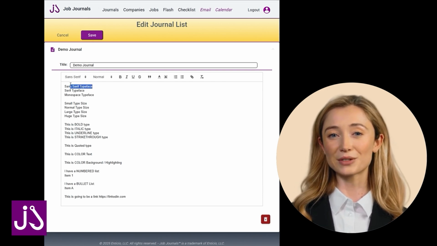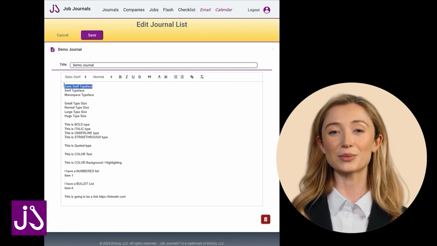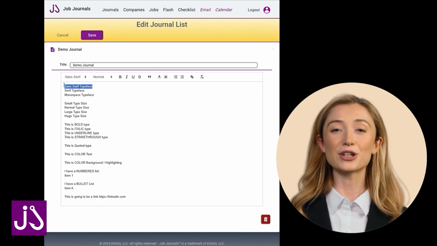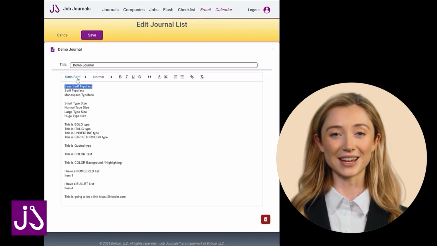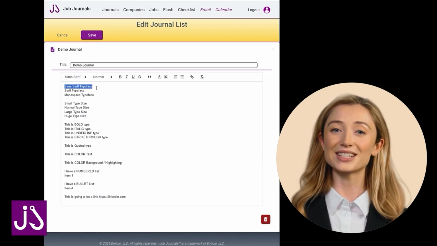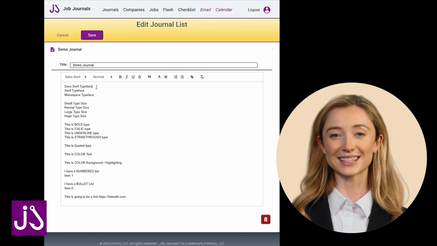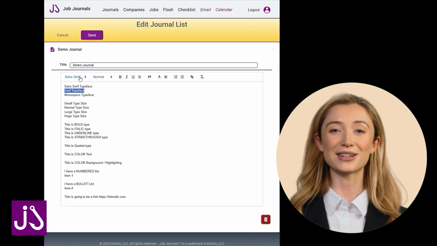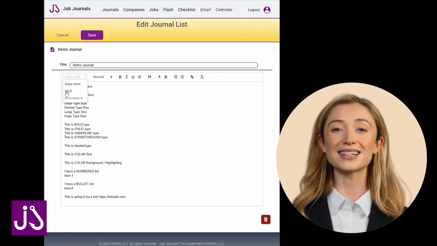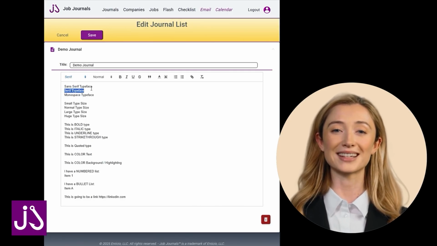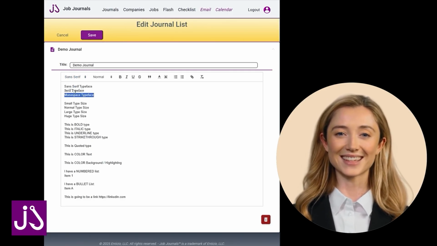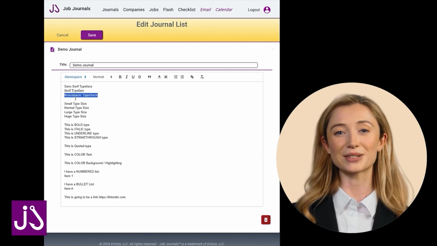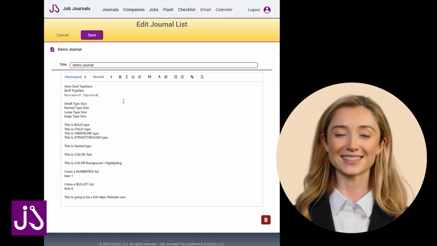We can see that the first two tools are drop-down menus, and the first one is to select a typeface. You can choose between sans serif, serif, and monospace, and the selection is applied to any text that you have selected in the journal area. The top line is sans serif by default, and it looks like this. However, if we take this text and set it to serif, you get something that looks like that. And monospace looks like this, so you get 3 different typefaces.